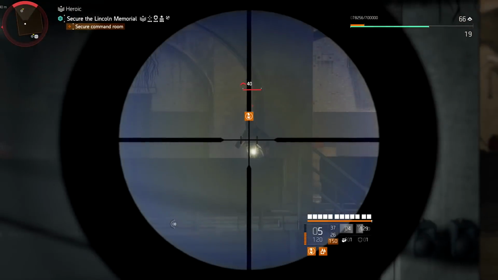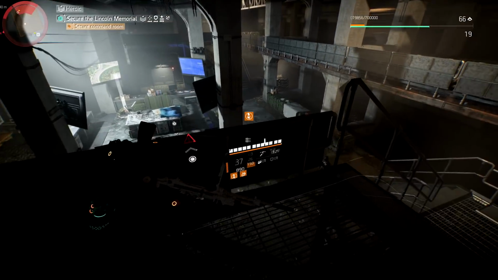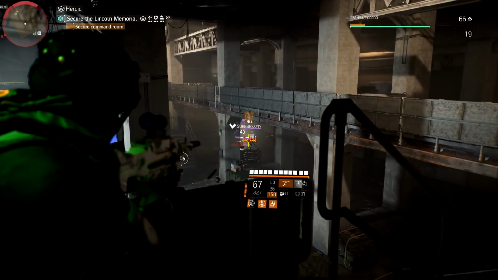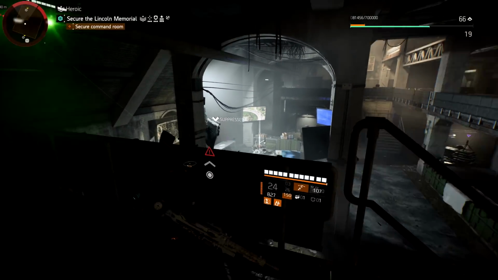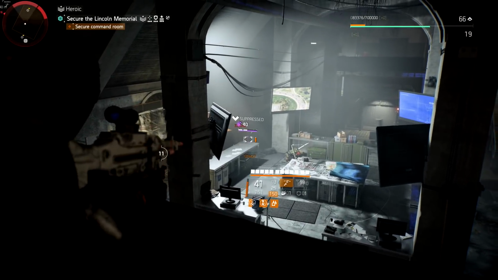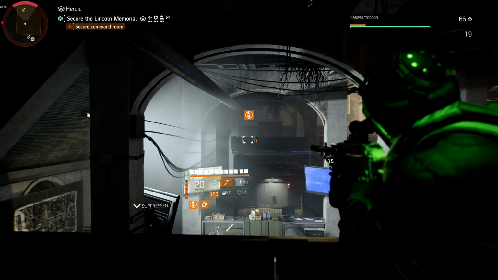Where is he at? Pop your head up. Oh, I missed the headshot. Oh, we crit, so that's all good. What are you coming up the stairs for? Is that guy right there? Yeah. And then get this one right here. Come on, pop your head up. Keeps ducking.